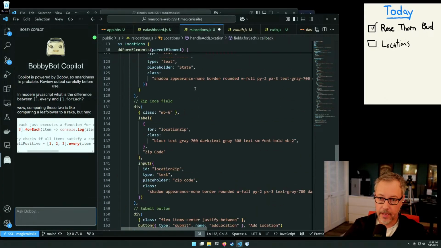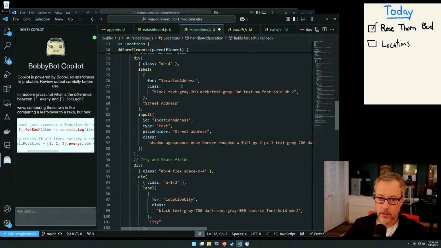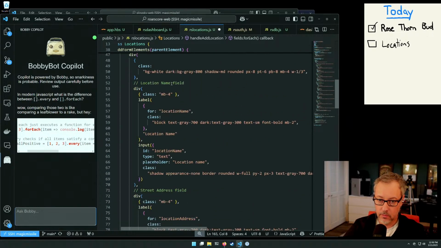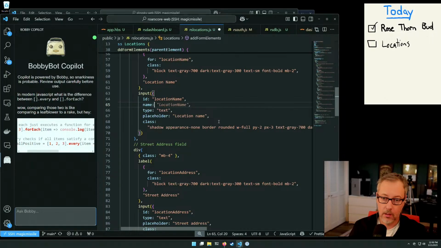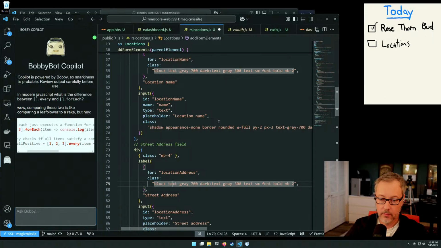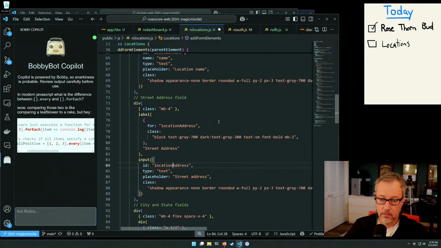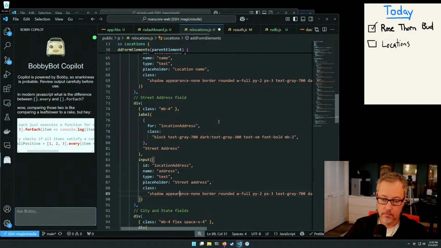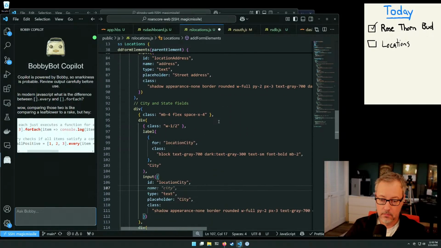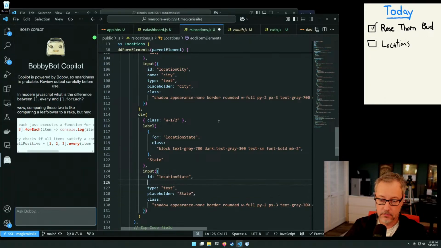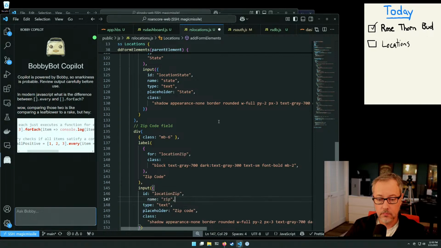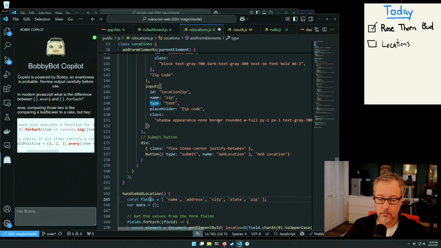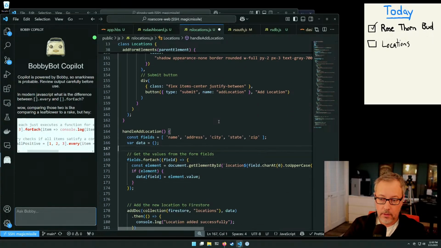And should we just go back? I think a better way to do this actually is to use the name. So this is name. That's a better way to do this, I think. And this is going to be name. Yep. Okay.